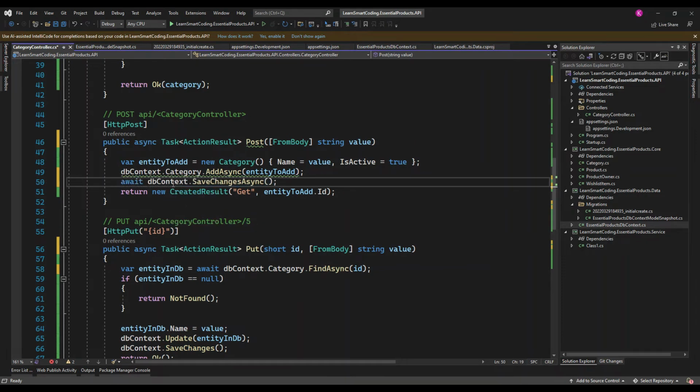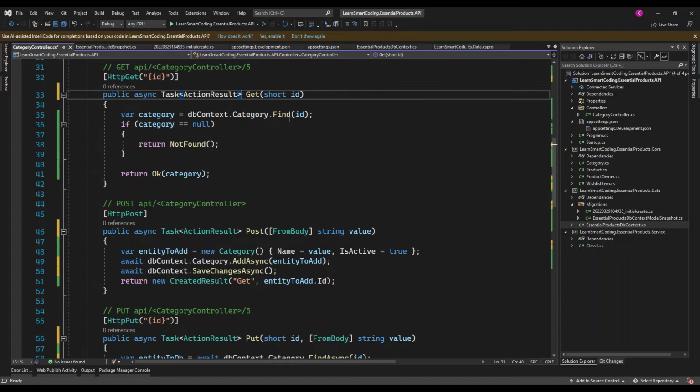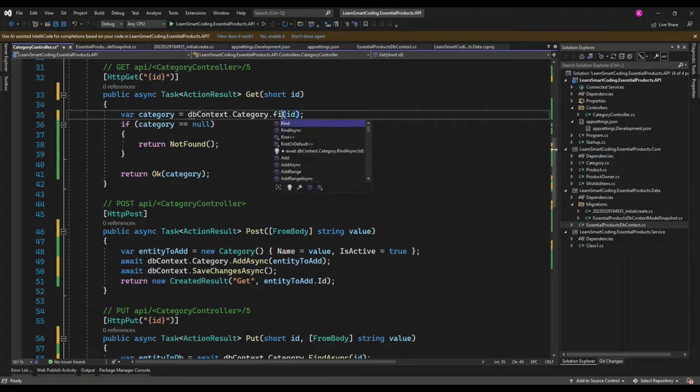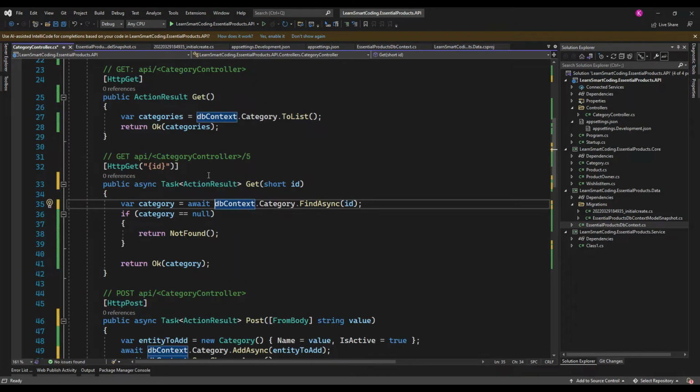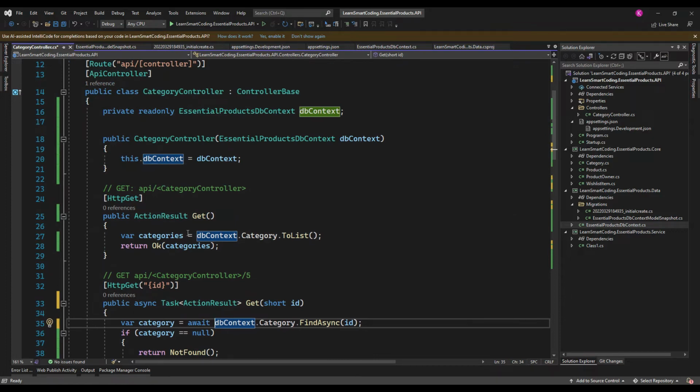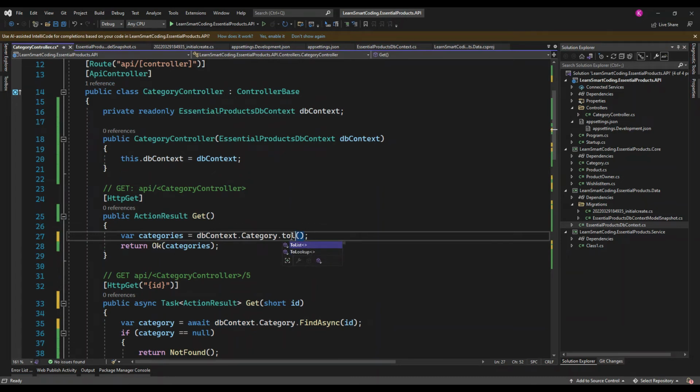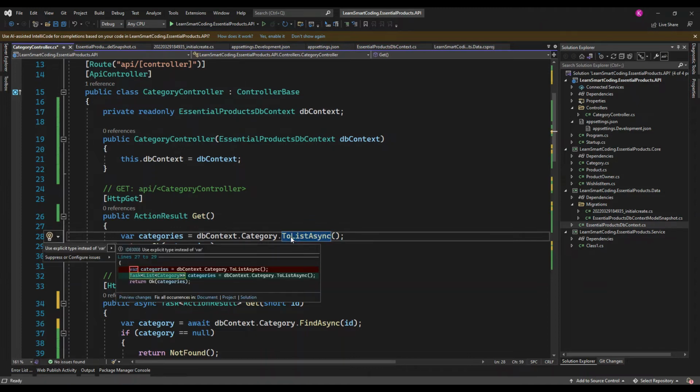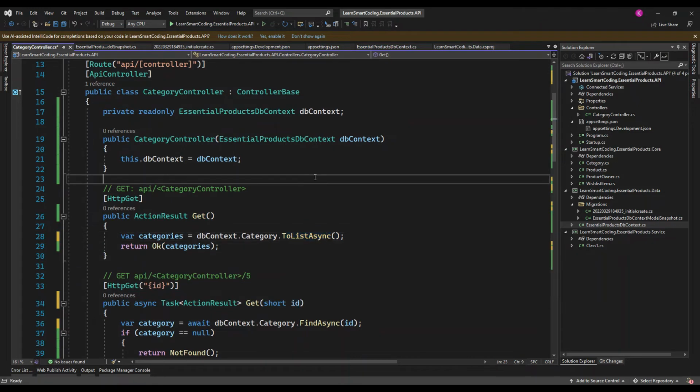asynchronous programming. Most of the synchronous methods will have an asynchronous equivalent method. So we're changing all the synchronous methods to asynchronous methods, and all you need to do is put an await keyword in front of it, an async keyword in the signature of the method, and change ActionResult to Task of ActionResult. If you are not aware of this asynchronous programming, let me know in the comment section. Probably I'll try to put out a short, simple video for you to understand how to use async await.